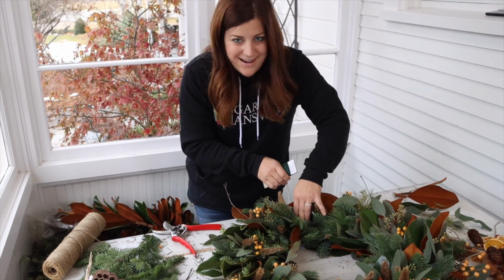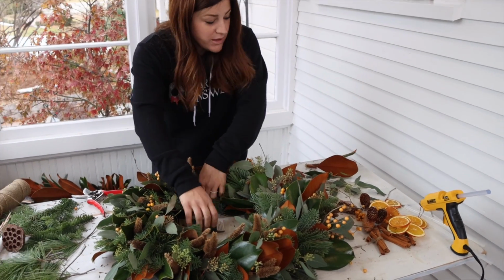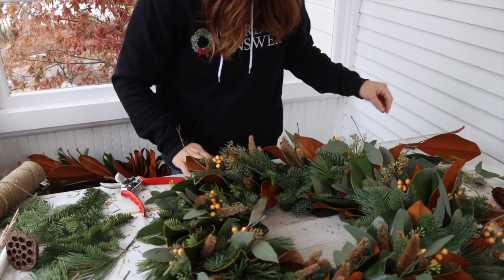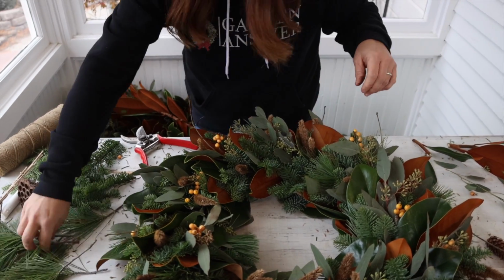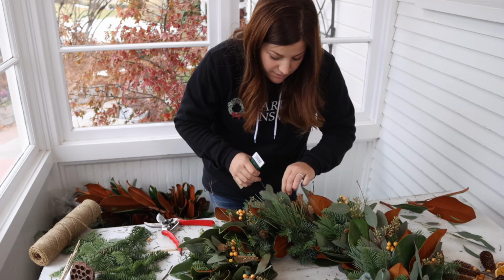I actually asked Aaron if he could go get my hot glue gun. We're going to use a little bit of hot glue, a little bit of wire, and probably a little bit of twine for the rest of this. So look at how good that already looks right there. You can grab some more fluffy stuff if you want. Tuck it in so it matches the rest of your wreath. And then just continue to wire.